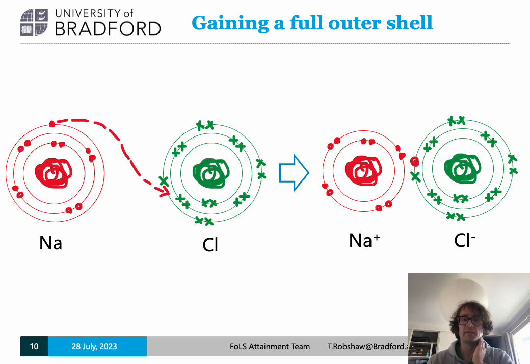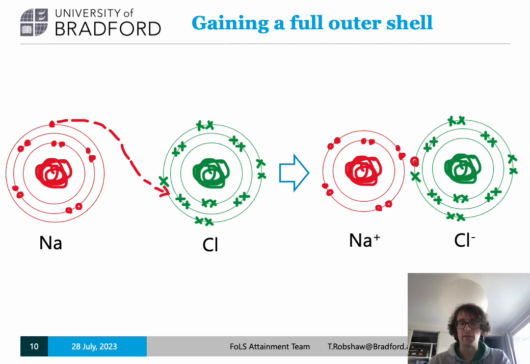Now remember what I said, atoms are lazy and want to find the lowest energy pathway towards doing anything. Thinking about it rationally, it's much easier for a sodium atom to give up 1 electron than to gain 7. On the other hand, for a chlorine atom, it's much easier to gain 1 electron than lose 7 to attain that full outer electron shell. So in a sodium chloride salt crystal, the sodium atoms have all given up 1 electron and the chlorine atoms have all gained 1 electron. So everyone in the lattice has a full outer electron shell and everyone is happy.